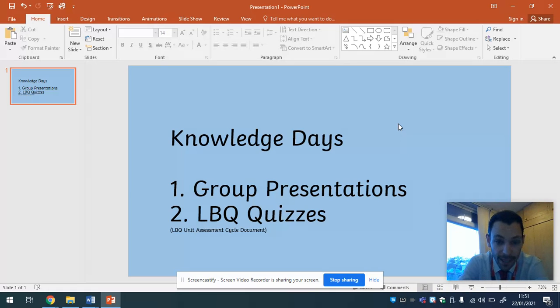So the first part is to promote our speaking and listening in school, and this is our group presentations. The idea is to give small groups a different subject that they have done in autumn 1. So you might have one table focusing on the geography unit, one table on the RE unit, one table on the art unit, or one table on the DT unit. During these group presentations, they'll get the books out, they'll get the knowledge organisers out, and they'll discuss in their small groups and talk about what learning has happened.